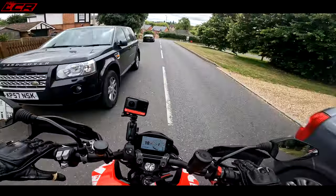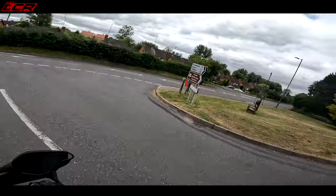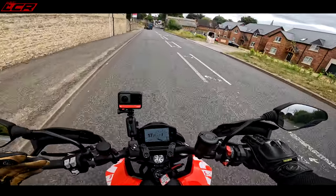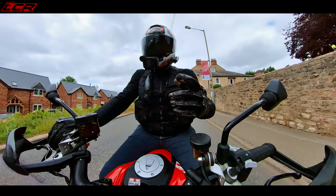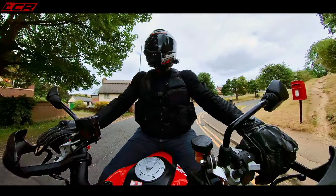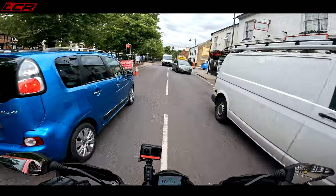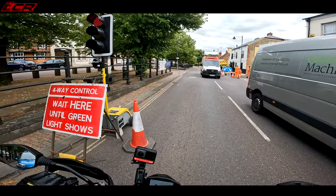It's lovely in traffic, this as well. It's so easy. So, up over the front. It's such an easy bike to ride at low speed. And the throttle response from this engine at low speed, even in first gear, in sport mode. A little bit chunky on the quick shift, I guess, if you're going to be really aggressive with it. Right, here we go, up to the front, as you do on a motorcycle.